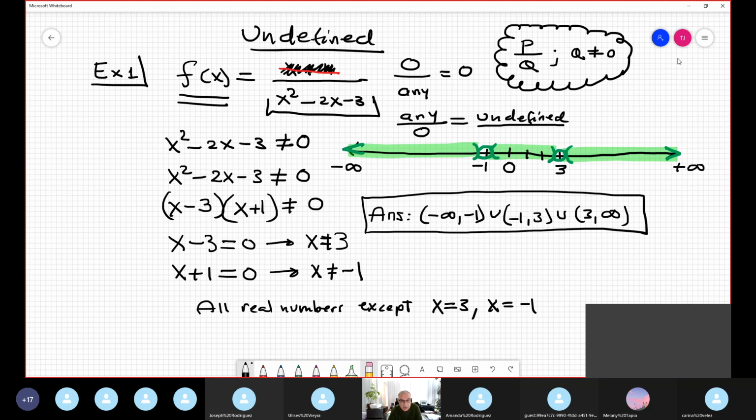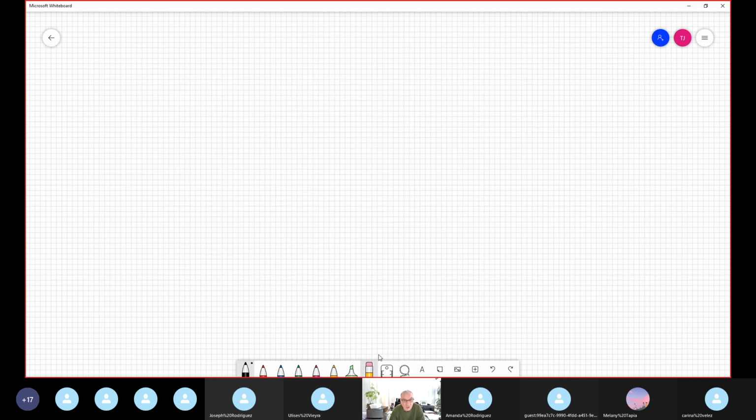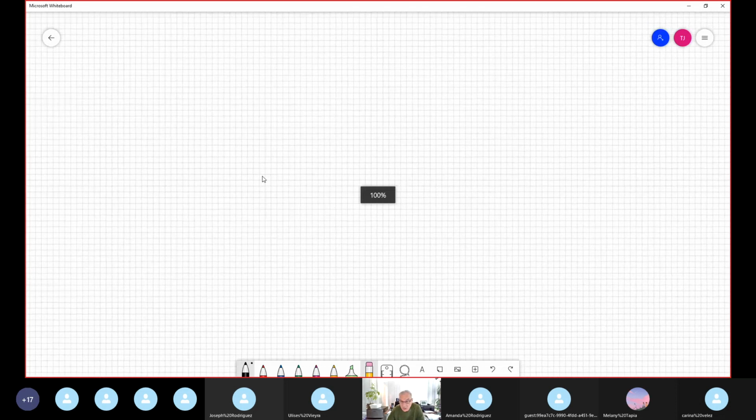I got it. Okay, so keep in mind, guys, any question about the first example? I bring a lot of examples because you need to be ready for the test. On the test there is one question like that, only one. The question is given, and you need to determine the domain. So now, the first example was a fraction. The second example is a radical.